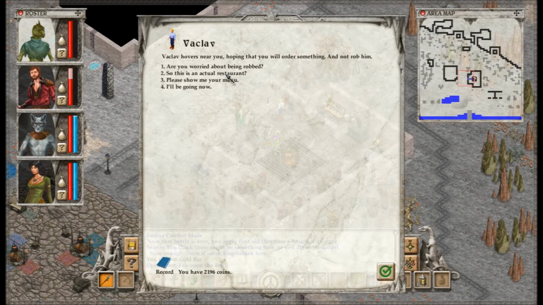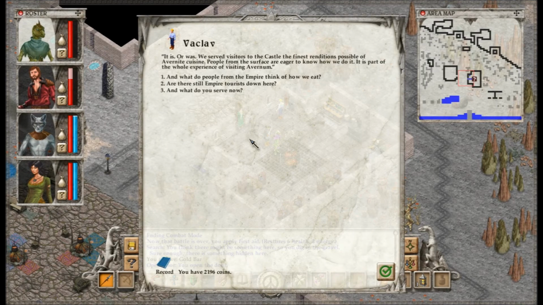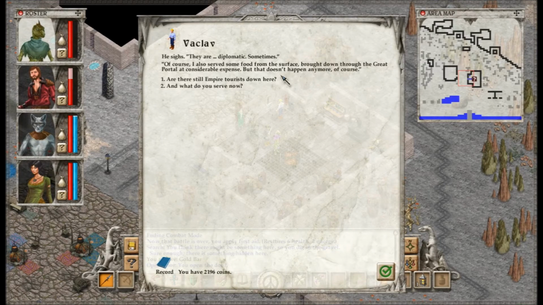So this is an actual restaurant. It is, or was. We served visitors to the castle the finest renditions possible of Avernite cuisine. People from the surface are eager to know how we do it. It's part of the whole experience of visiting Avernum. And what do people of the Empire think of how we eat? They are diplomatic. Sometimes. Of course, I also served some food from the surface, brought down through the Great Portal at considerable expense. But that doesn't happen anymore, of course.